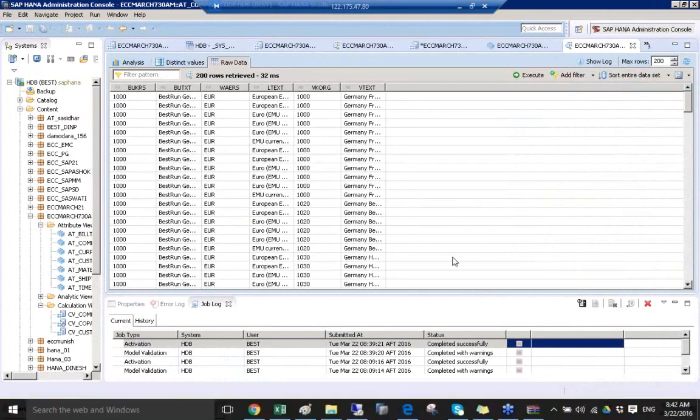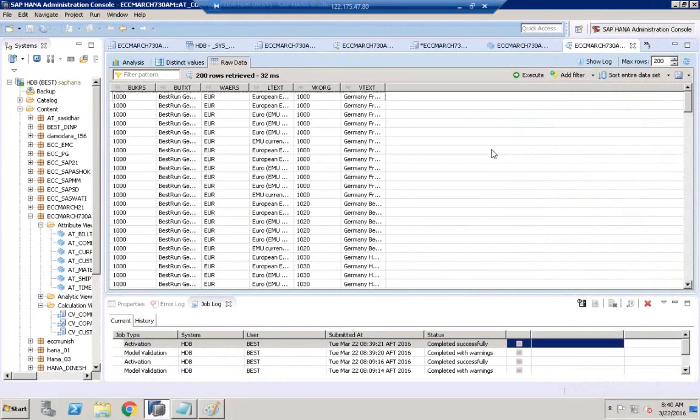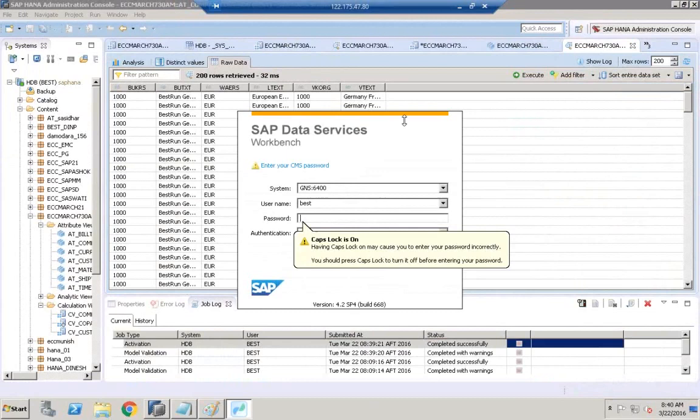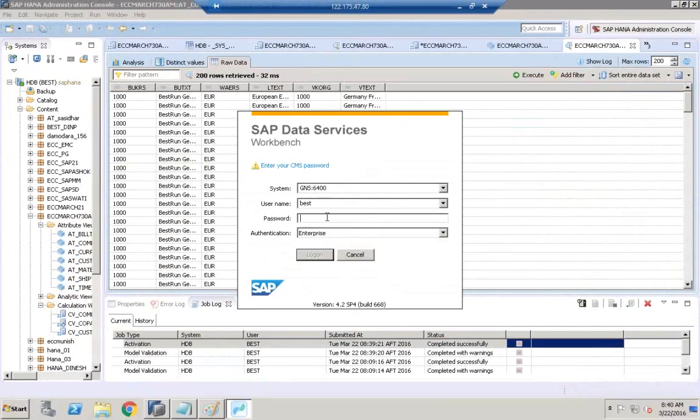So let us see the next question. Where can I find the tables TSPA, TSPAT, TCURT, T006, T006A? So basically, if you want these tables, I can do a quick load for you. I'll go to Data Services Workbench. We'll see this as a part of data provisioning, but just because you need them, I'll do it quickly.